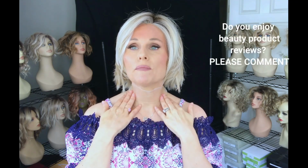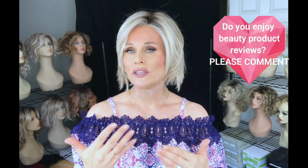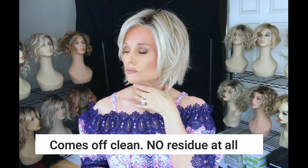Now this pad that I'm showing you here, I have used and reused over and over again. Typically you're going to get probably 3 to 4 weeks, depending how often you use the pad. What happens is when you first get the pad out and you use it, it stays on very nicely, even when you move around and so forth. During subsequent use, you can start to see, especially if you're moving your head around a lot like I am, it started to come up here on the sides a little bit, and I would just kind of tack it right back down. So remember now, these are reusable.